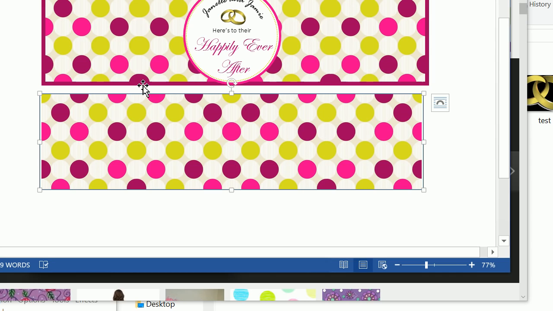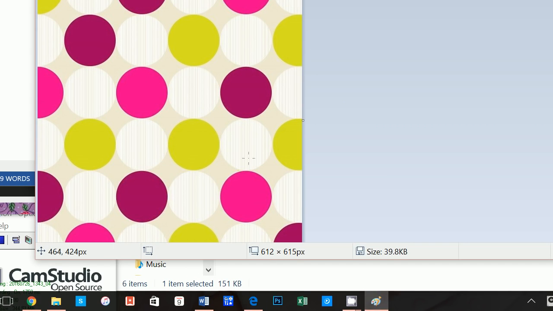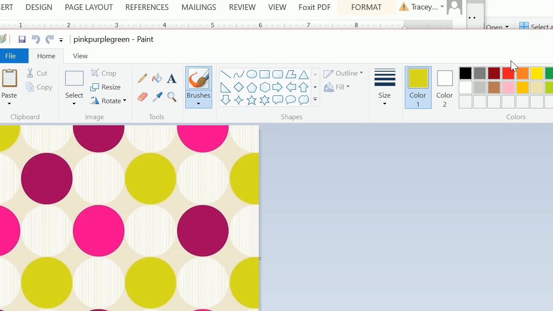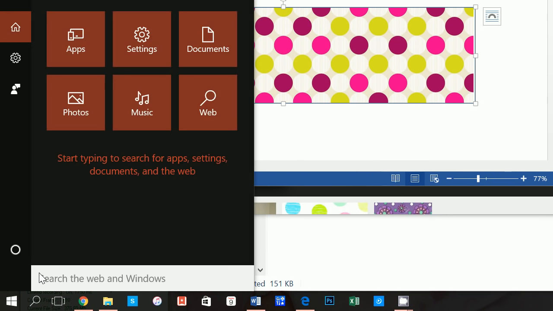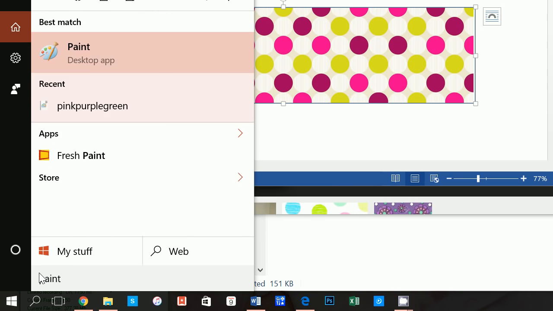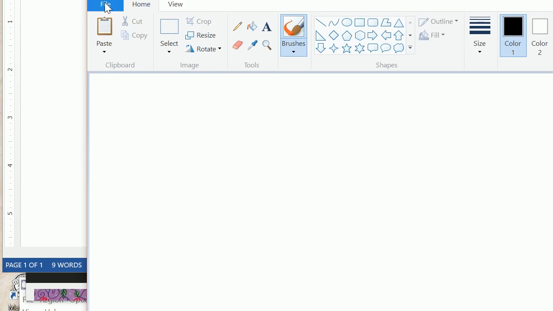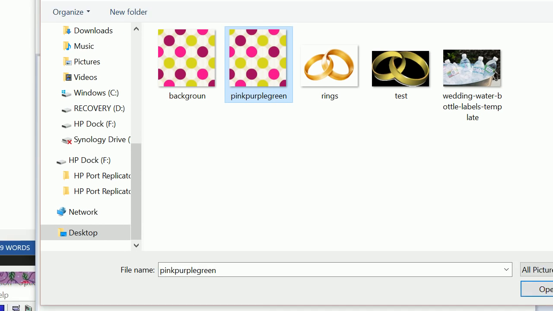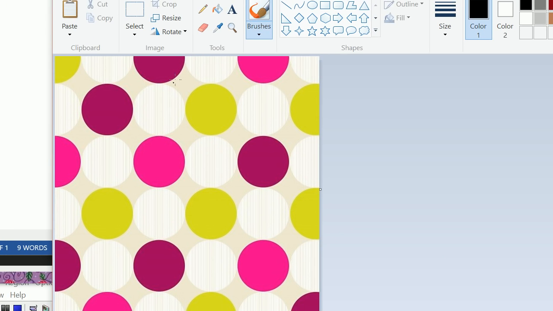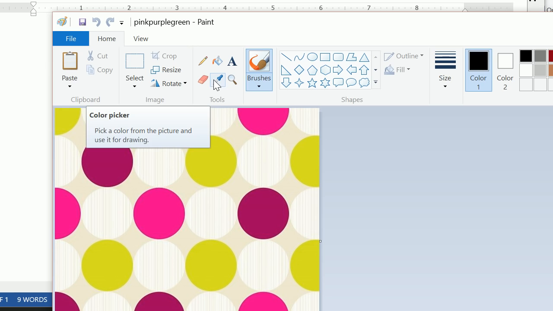In order to make it that exact color of that purple dot, we need to figure out exactly what the color is. So you can go ahead and open up Paint. Let me start up. You can open up Paint and we can go to File, Open, and let's open up our image. And we can click over here on the color picker.